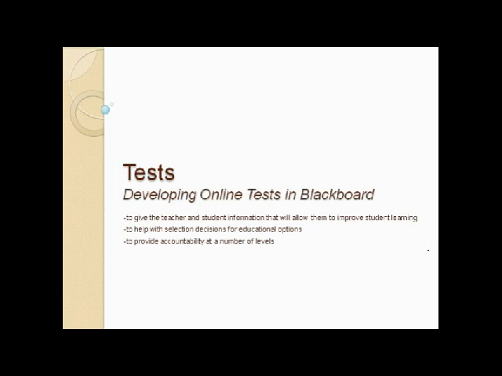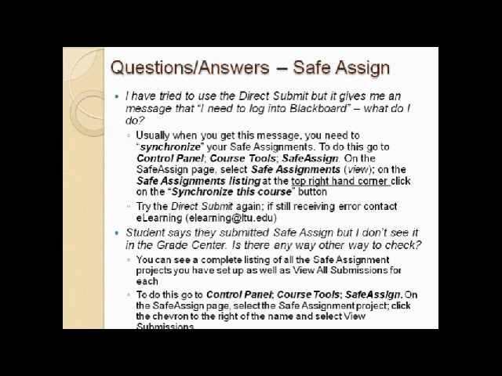Going through last week on Safe Assign, there were a couple of questions that I'm going to answer today. The first one: I've tried to use the direct submit, but every time I do, it gives me a message that says I need to log into Blackboard. What did I do, and how do I resolve it? Well, usually when you get this message, you need to go in and synchronize your Safe Assignments.